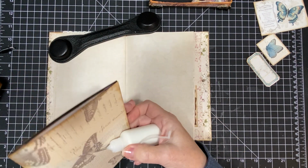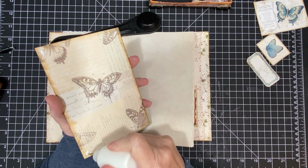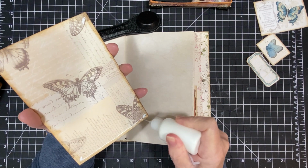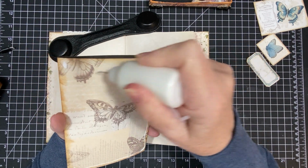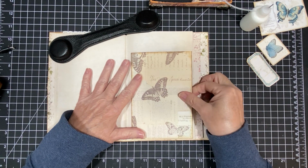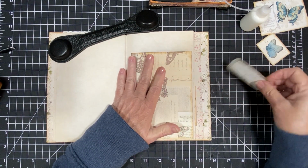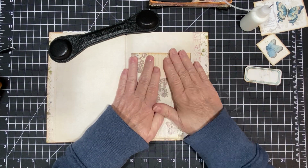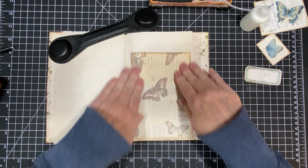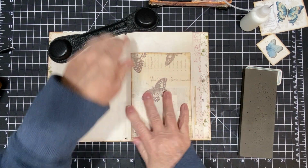Okay, so I'm going to glue, whoopsie, this side down. I'm going to put a little bit on the corners. You know, we could make it even a little tuck spot. Let's do that. So I'm just going to glue this, this, and this. Perfect. Great idea, Connie Lynn. Great idea. So we're going to do that just like that. Did I do it right? Okay, I'm going to give that just a little second to hold down. I'm going to get my little spongy thing.